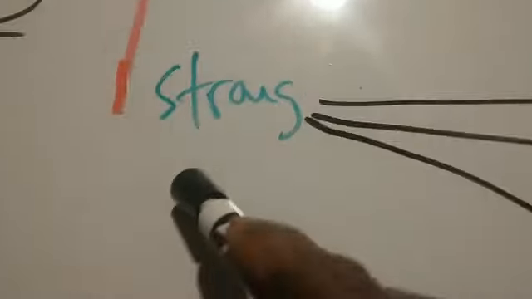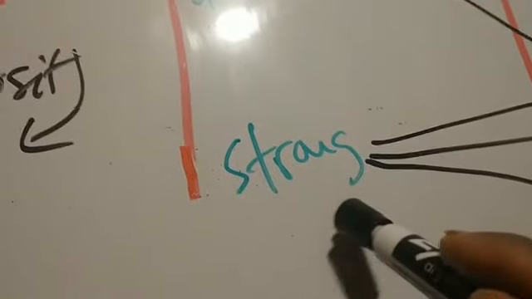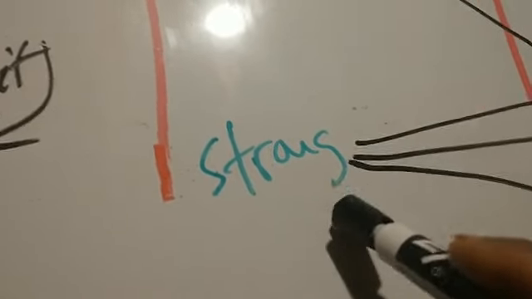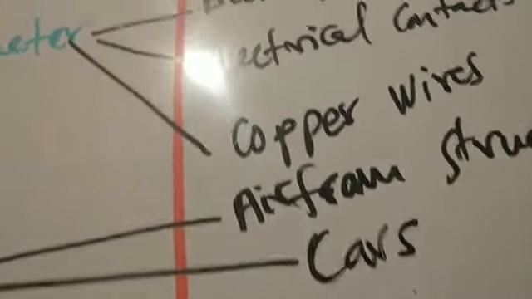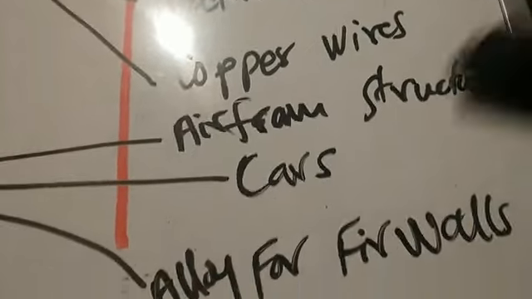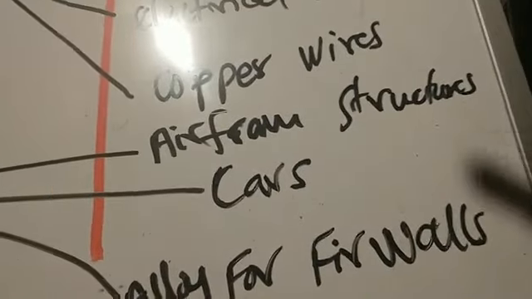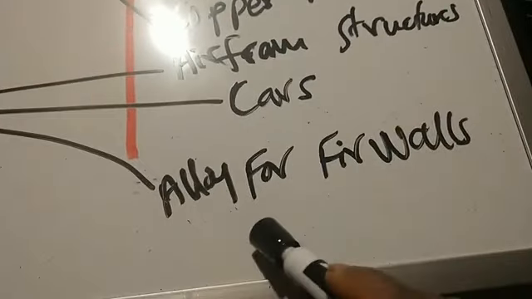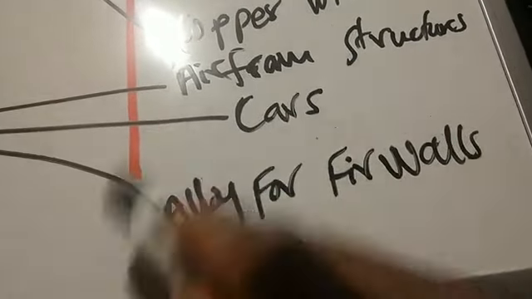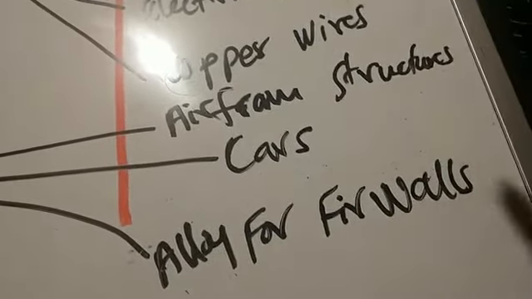Now it is very strong. Its strength is very, very great. Because of that, you use it in the manufacturing of your cars that move at high speed. You're using it in the manufacturing of rockets. You're using it in the manufacturing of atomic bombs. You're using it in the manufacture of alloys. We'll talk more about alloys. How do you get alloys? A mixture of two metals or whatever.